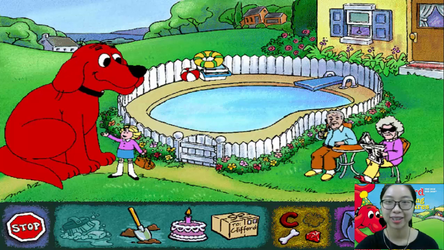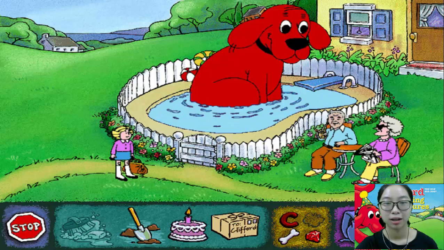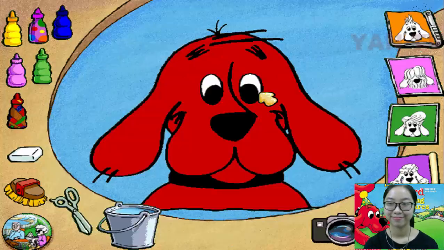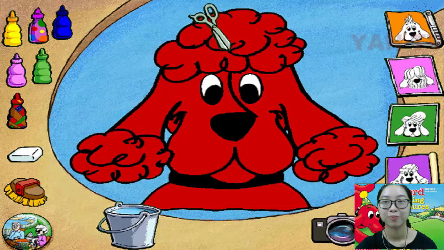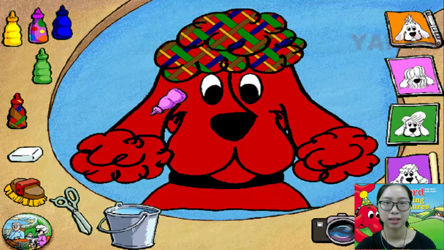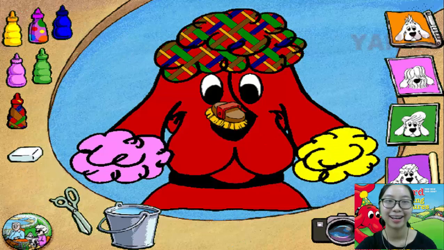Okay, Clifford. Bath time. Hey, we said you could get in the pool, not get the pool on us. Some people make such a fuss over a little water. Look at all this stuff we can use to groom Clifford. Wow, Clifford, you're going to look your birthday best. Scissors. Soap. Plaid hair color. Purple hair color. Yellow hair color. So what is this? Brush?